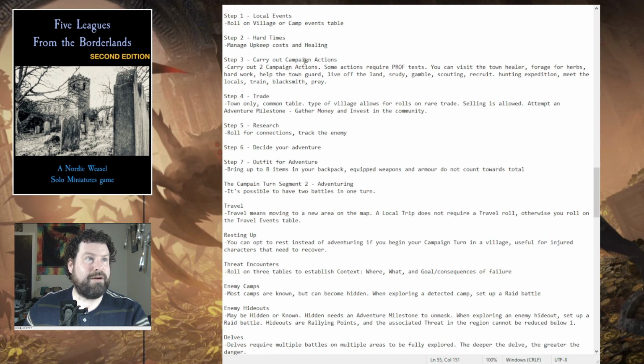Step 3, carry out campaign actions. Carry out 2 campaign actions. Some actions require proficiency tests. You can visit the town healer, forage for herbs, hard work, help the town guard, live off land.